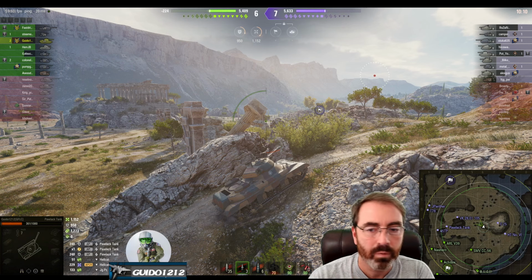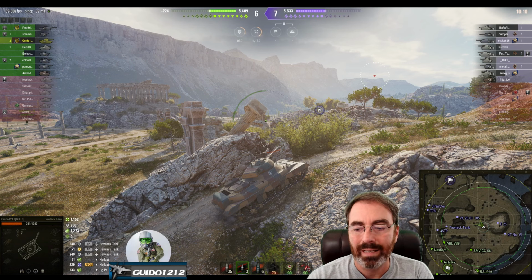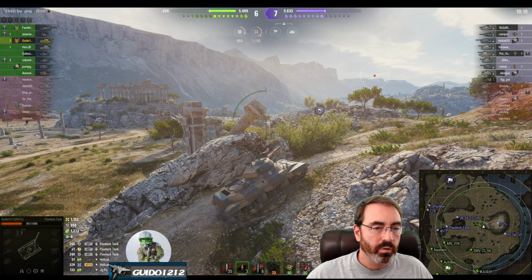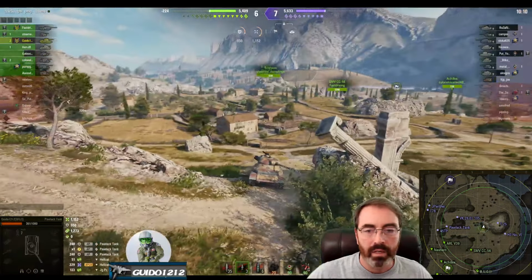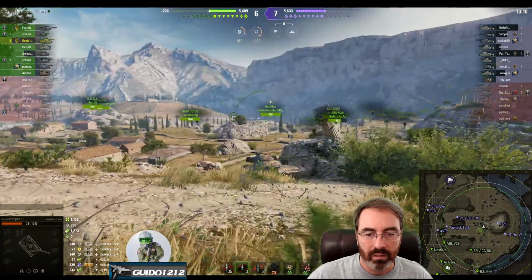We're going to give you an example right here of one of the ways you can use tracking, especially when you're dealing with terrain, when you're dealing with being low hit points as an example, when you've got some snipers behind you, etc. So here I am in my Pollack. You can see that I've got a Scorpion buggy and CC-56 back there. There's even an Achilles way back here.